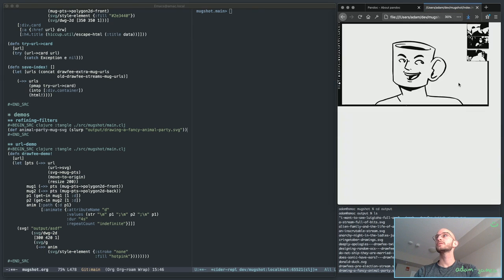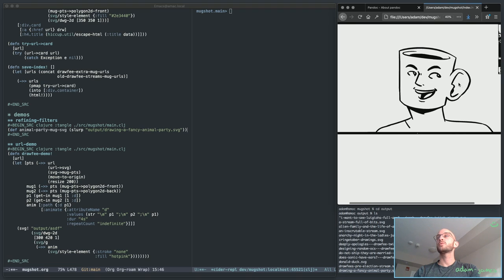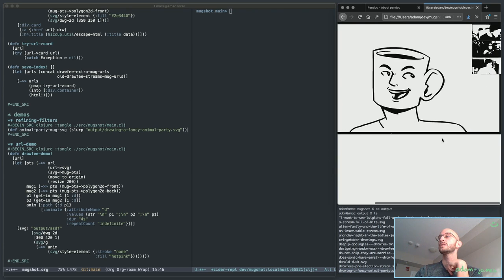Yeah, it is. Right, so that's what I want it to look like. That's not what it actually looks like. And part of the issue is probably related to this here, right?